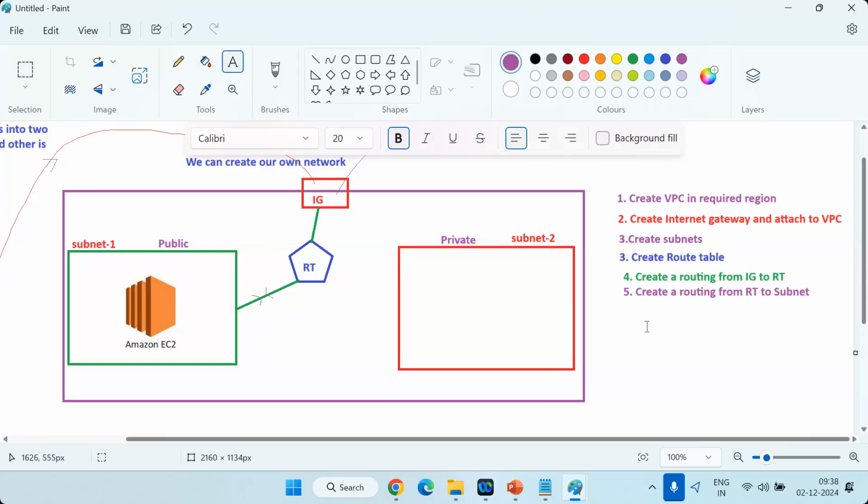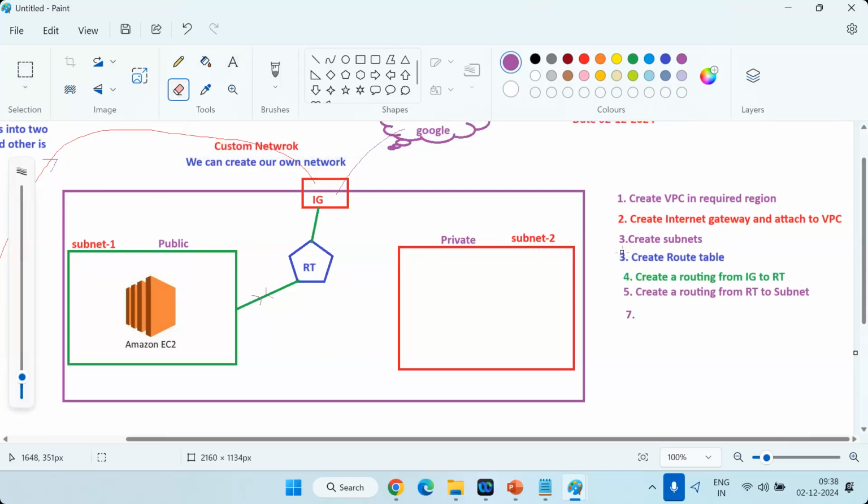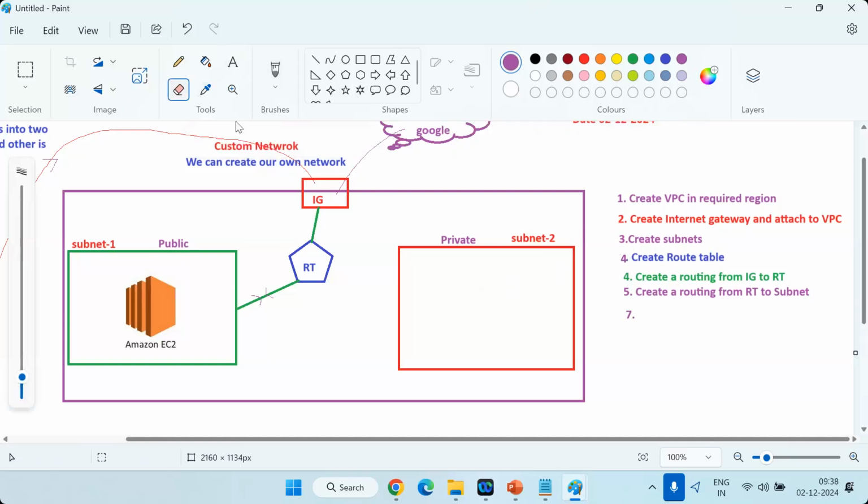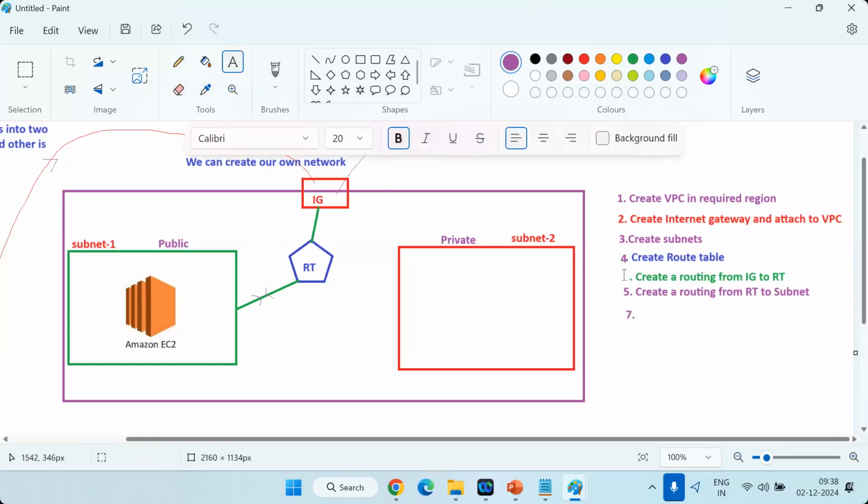Okay. And last is what now? Okay, network is ready. Public subnet is ready. The requirement is what? What is the main requirement? So here the points are to, yeah, perfect.